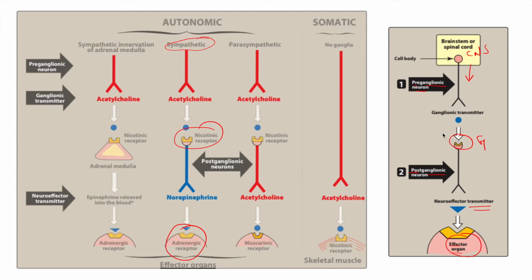Now the rule was that all ganglions, again, write this down, guys, all ganglions are nicotinic. This brings us back to our previous lecture on cholinergic: all ganglionic receptors are nicotinic no matter which system we come from. Because they're nicotinic, they can only accept acetylcholine. So the rule was that all preganglionic neurons will have acetylcholine as a neurotransmitter, even in the sympathetic nervous system. It will touch down at the ganglion.